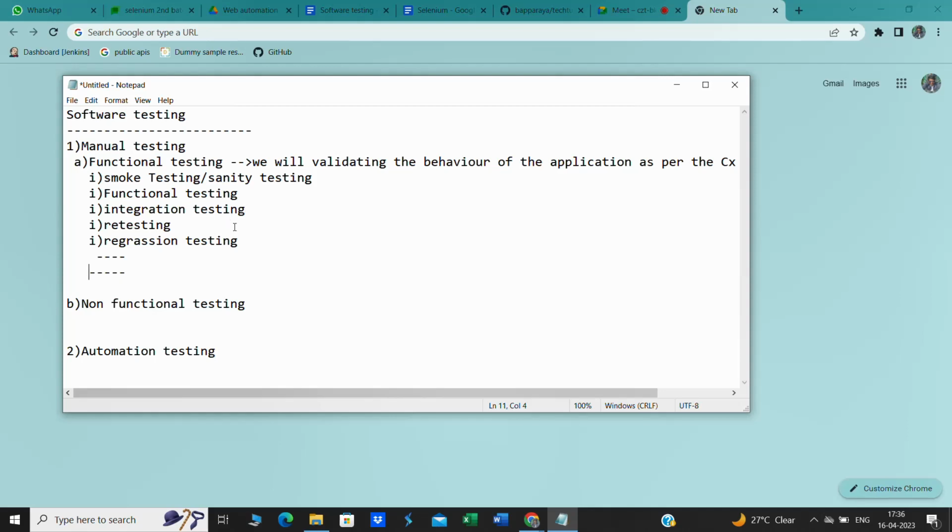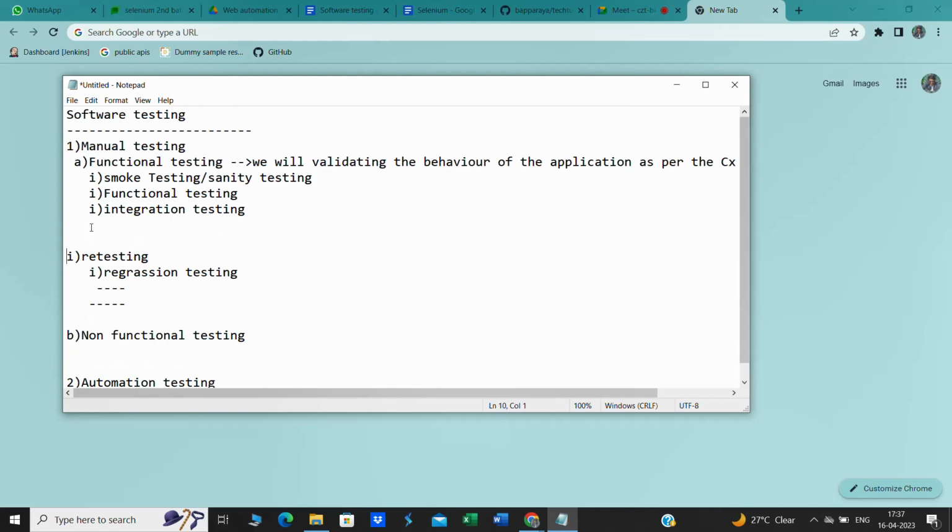We are already doing all these kinds of testing manually, working as manual testers, and everything works fine. So why do we need to switch to automation testing? To understand why, we have to understand these two things very clearly: retesting and regression testing. I'm going to try to explain them now.